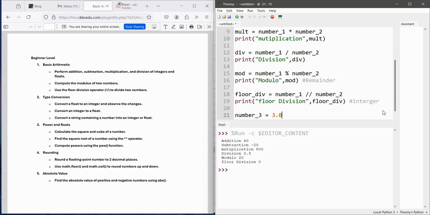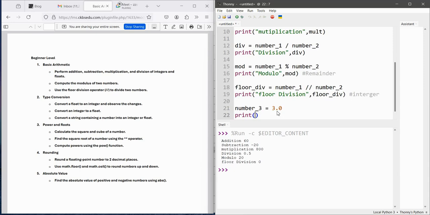Okay. So now to change 4.0 to integer, we'll just print this, and then we use our type function. So what function do we have to use to convert one data type to another? It will be this.